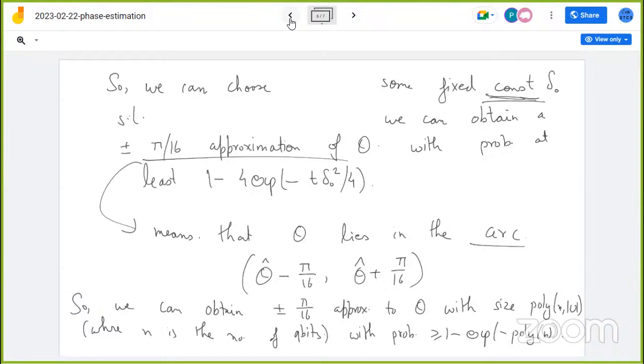Is that correct? Because these are not numbers, these are angles, so we have to be slightly careful. If I say 2 theta is equal to 90 degrees, I can't say theta is 45 degrees. It could be 45 degrees, or it could be 225 degrees also.